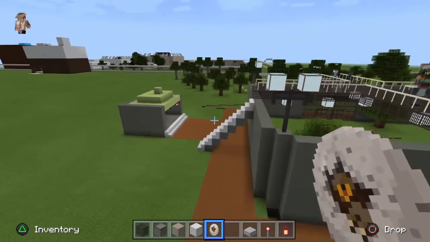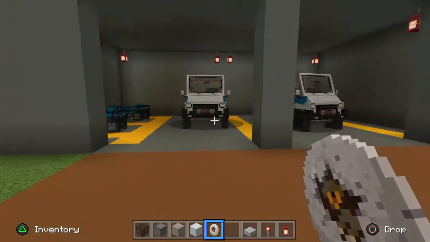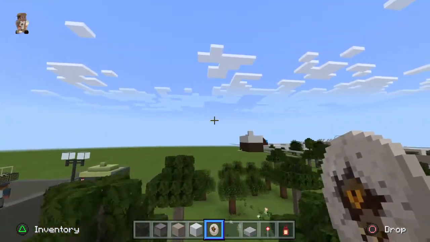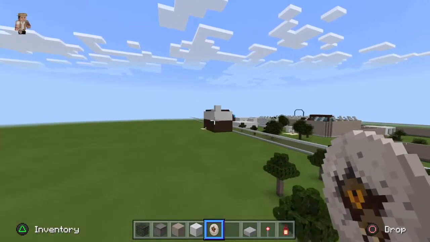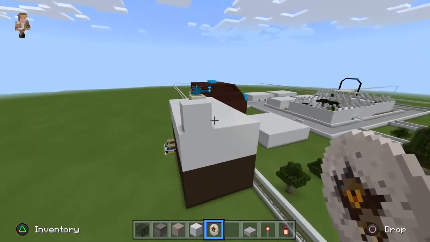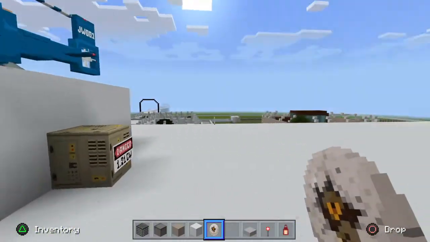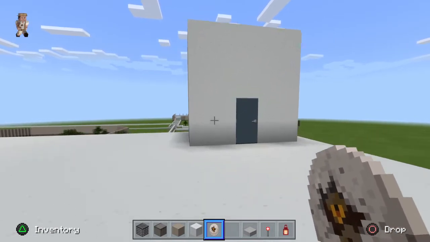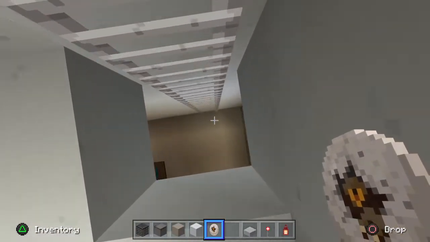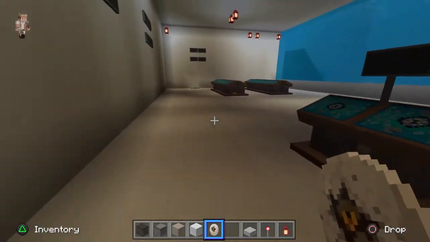Got a floodlight. Also here we got some trucks and stuff. And the final thing, the ACU and power station is over there somewhere. Final thing, the helicopter pad. I'm gonna just go down the ladder. Here we are in the control room.